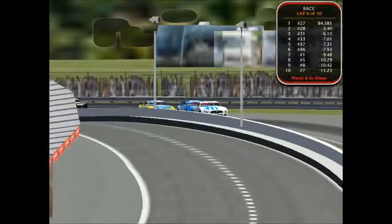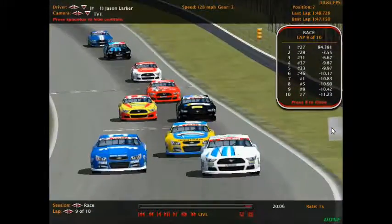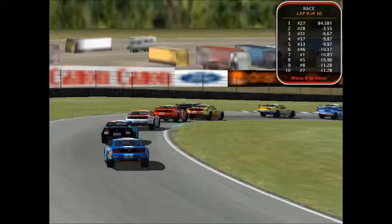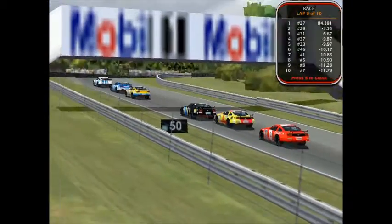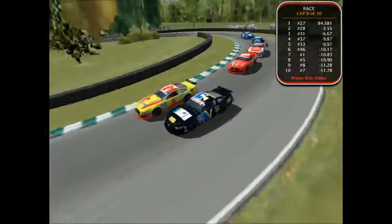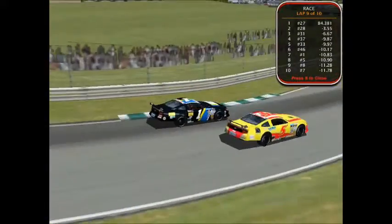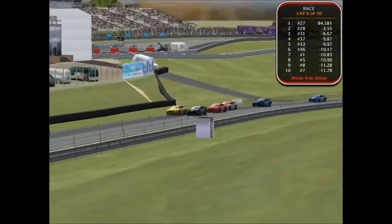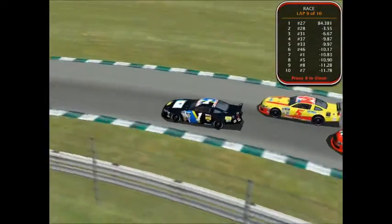As Jimmy Potter gets to start finish line, 2 laps to go. We got a battle for position back here. That's Dale Jones trying to pass Jason Larker. They've been told by their crew chiefs it's time to go. But no one's really taken advantage yet. Single file for 4th, 5th, and 6th. Battling for 7th and 8th right now. The lead is now 3.5. And Steve Larker is able to keep Dale Jones at bay.